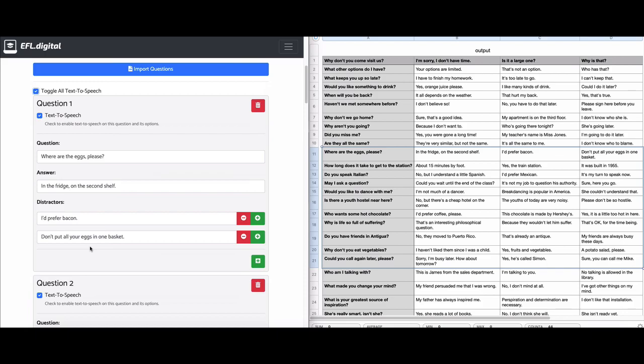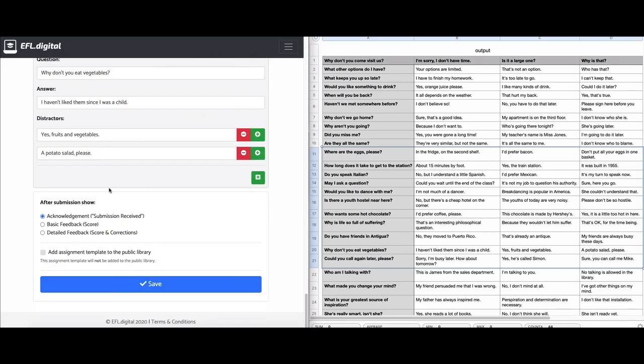So this will be a little bit like a TOEIC listening test, where the phrases are not written down on the paper and the student has to listen and then choose the best option from the available choices. And it's all done as a listening activity. So I'm going to go ahead and save this quiz.